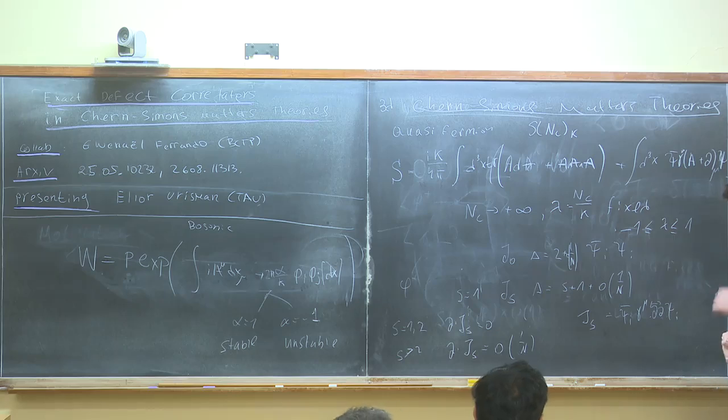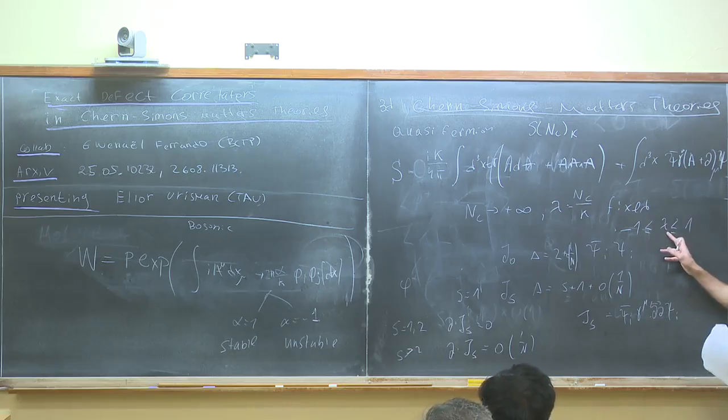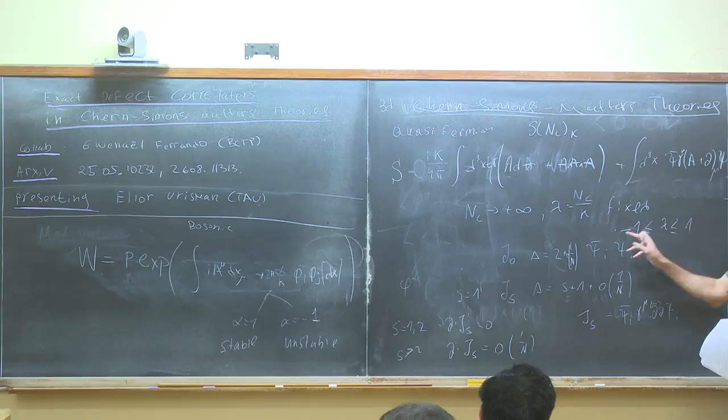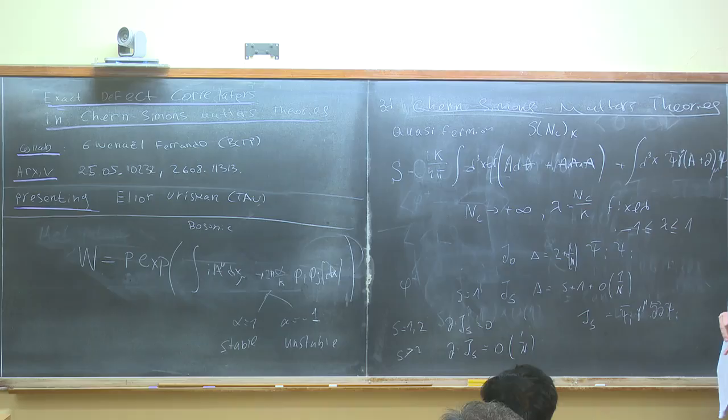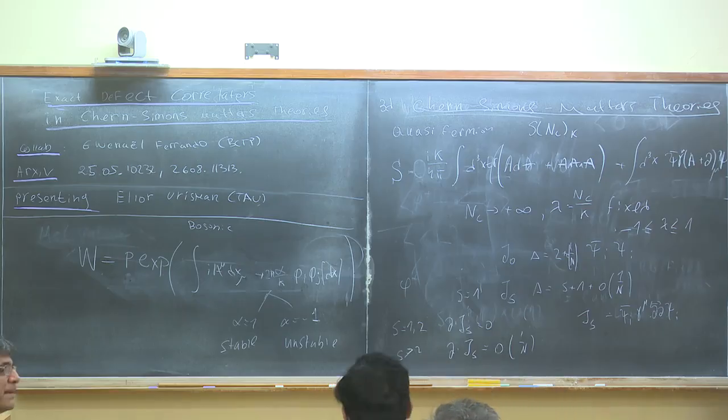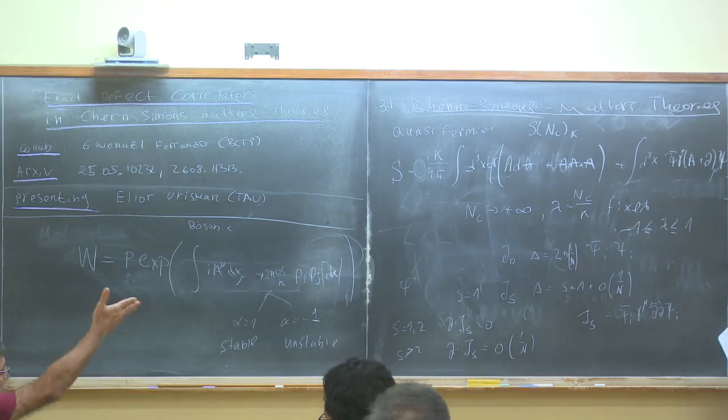Do you consider lambda smaller than 1 because of level-rank duality? Why is it bounded like this? Yeah. There is a story to it. Roughly speaking, there are two... Is it related to level-rank duality? Level-rank duality. That kappa is n plus k. Okay, so take everything positive. So n divided by n plus k is between 0 and 1.